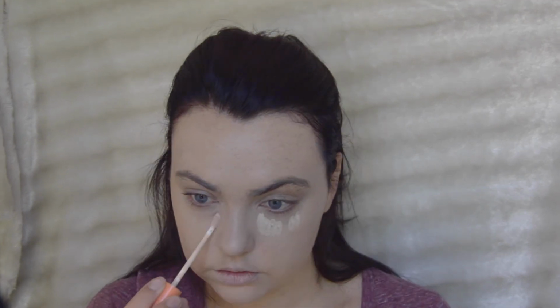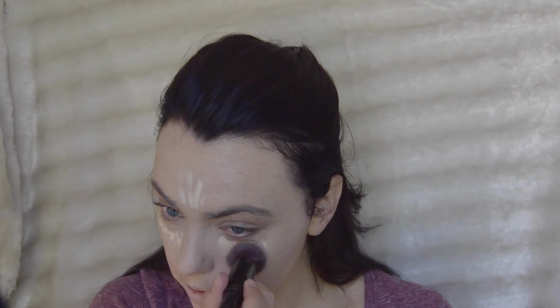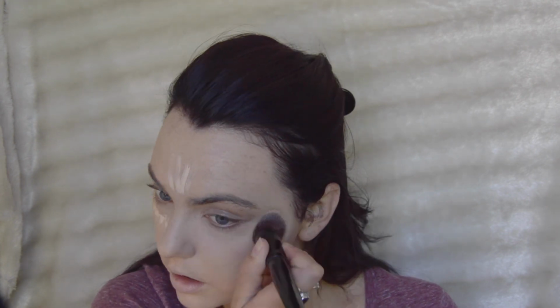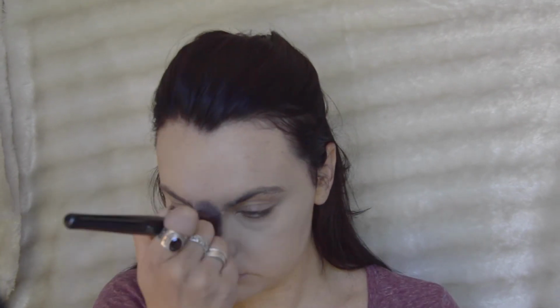I'm now picking up concealer from that same Camouflage range. It is the full coverage concealer, and I'm in the shade 10 Nude. This is a little bit too light for me, so I generally do set it with a little bit of a darker powder on top. However, for this look, it actually worked. It worked quite well with the Healthy Glow foundation because that is slightly too dark for my skin.